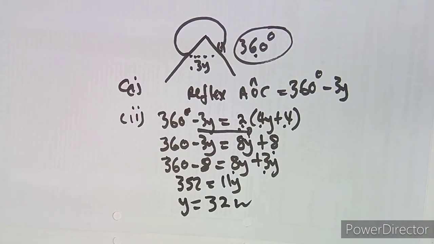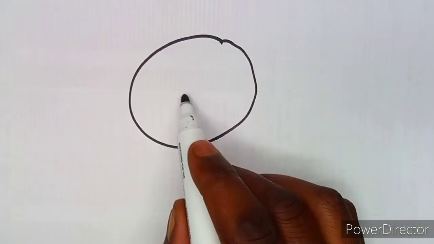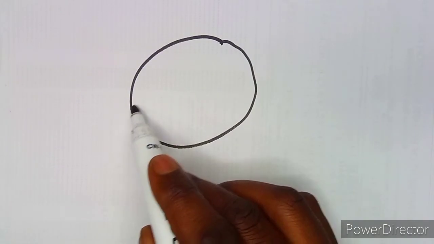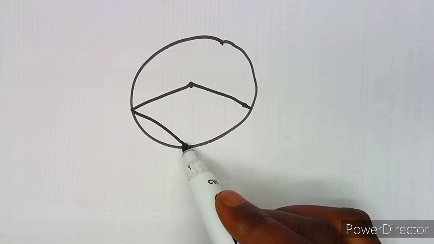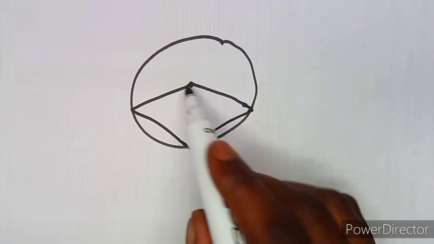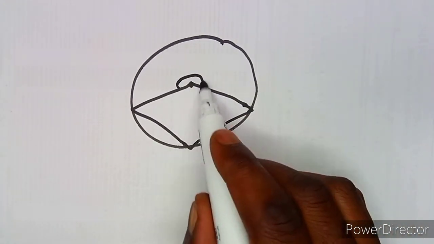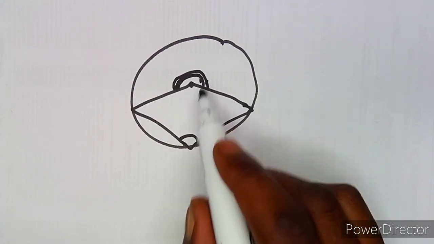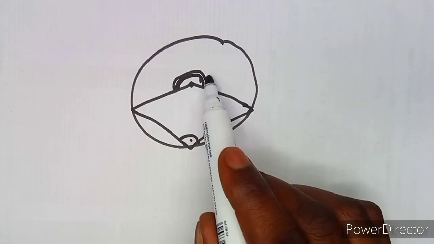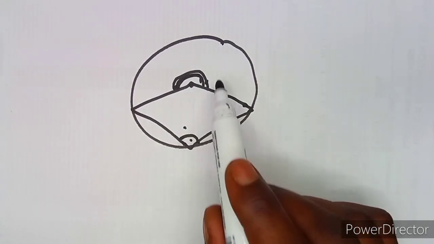So take note, guys. I want you to see something here. I don't want you to have a confusion here. This is what we had, something like this. I just want to take exactly what it looked like from this part. It was like this. Okay, someone might ask, why did we take this angle here? To say this is the angle at the center and this is the angle at the circumference. If this angle is x, this is 2x.